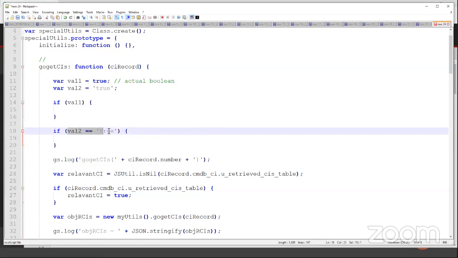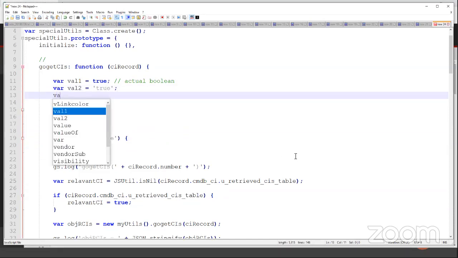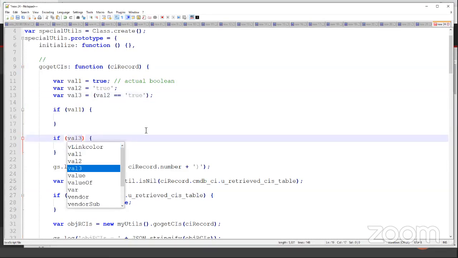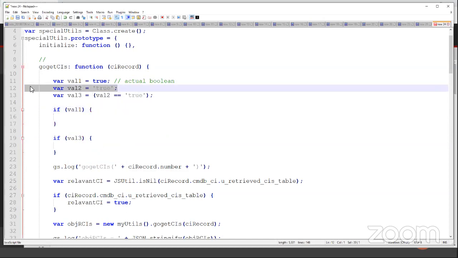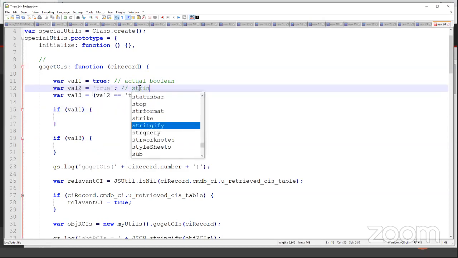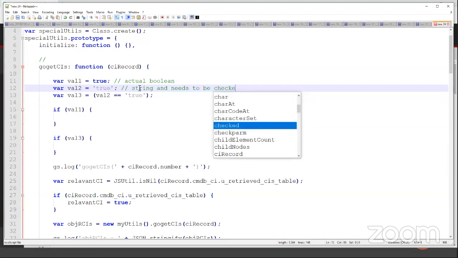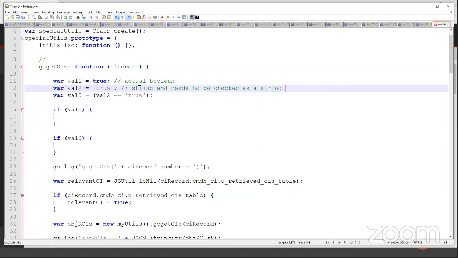You can also play the game of creating a Boolean out of this, and then testing for val3. But you get the idea. This is a string. That's the difference.